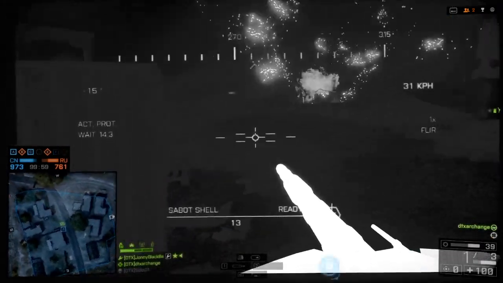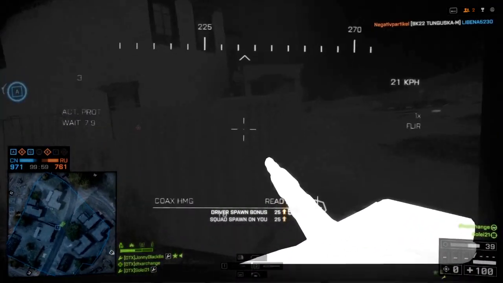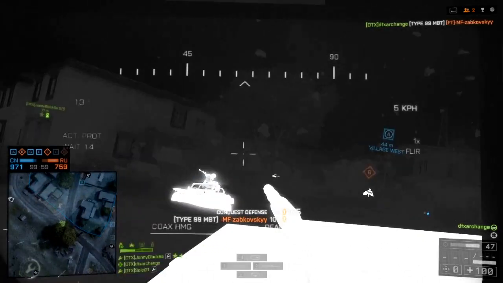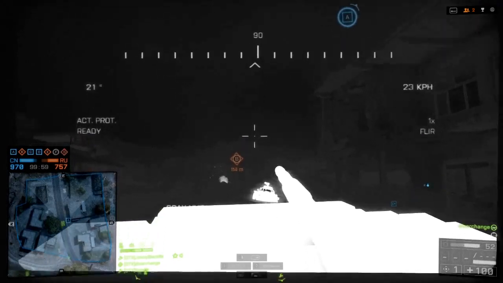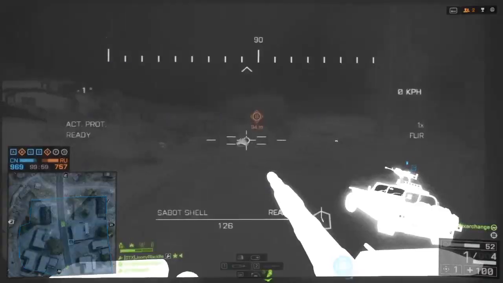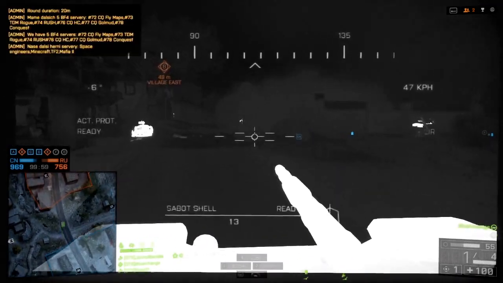I'm also relying heavily on my mates. If you were taking a look, Johnny Blackbee was constantly repairing the tank and making sure we don't get destroyed, which is a huge advantage. So that's why we like playing together as a squad. Looks like we were able to eliminate the opponents from A. Now checking B.